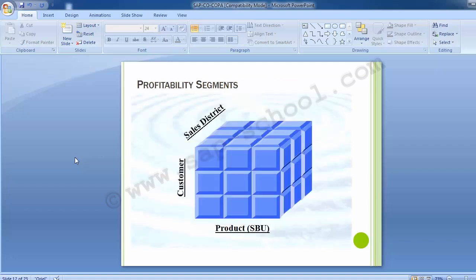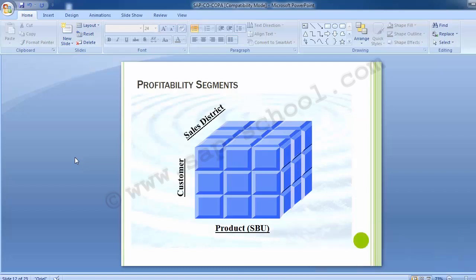So moving further is the profitability segment. Profitability segment, as you can see with the diagram, is a reflection of a market segment. Here you need to decide whether the profitability is to be decided for a particular product, or for a product region wise, or a product with respect to a customer, or even whether profitability is to be looked for a particular region irrespective of the product, or for a particular customer for a particular product.